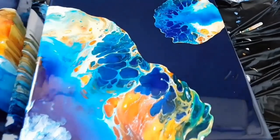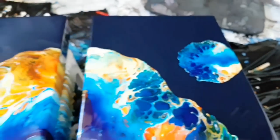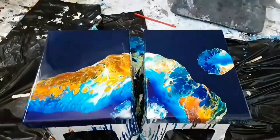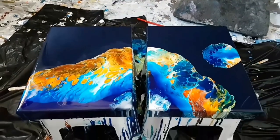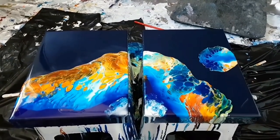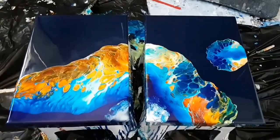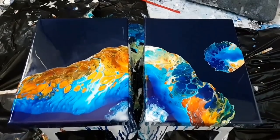This one is my favorite. Even my little one puddle there, it reacted really well. The overall look is pretty cool. I cannot wait to finish this one off. I'm gonna let it dry for a few days. I'm gonna sand the resin and give a final coating. So stay tuned for the final result.